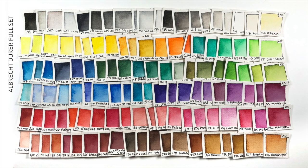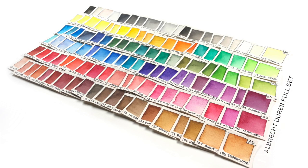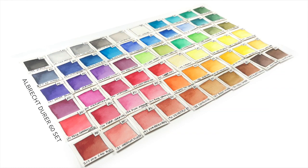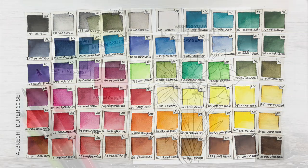People like me need the full set — that's just the way we roll. These are inexpensive when you take into account the fact that you get all the colors, and they're going to last you a long time. I swatched these out on squares of watercolor paper and put them into the plastic pages that Ellen carries — that works really well. I pulled out the 60 so you could see what the 60 set looks like. Really good range — you get everything across the rainbow, some darks and some lights.